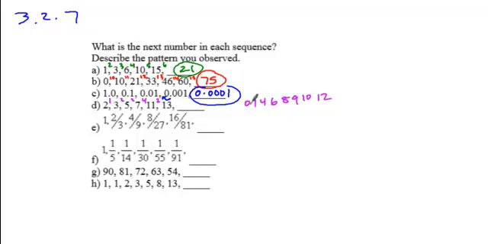And all of these numbers here are composite numbers. They all have factors. None of these have factors, and so what you should be able to notice is there is a classification for these. These are prime numbers. So our next number here is going to be the next number after 13, which is 17.